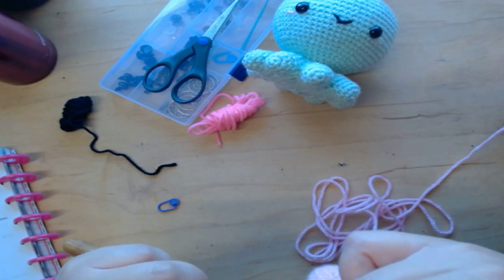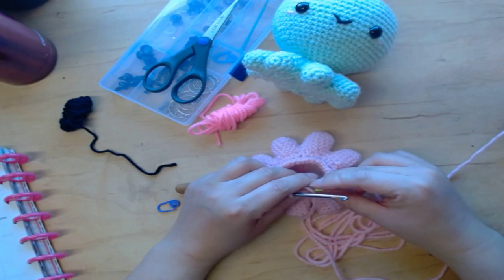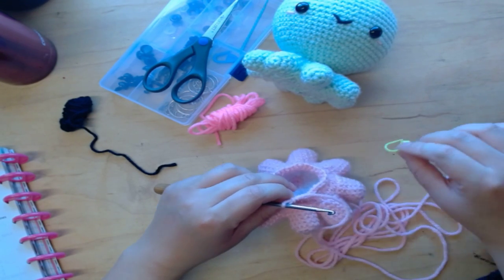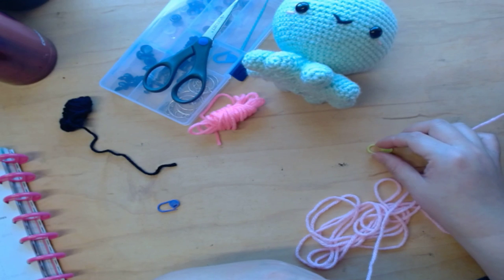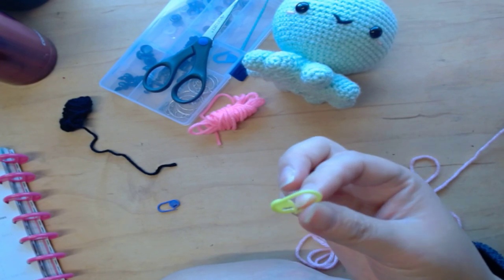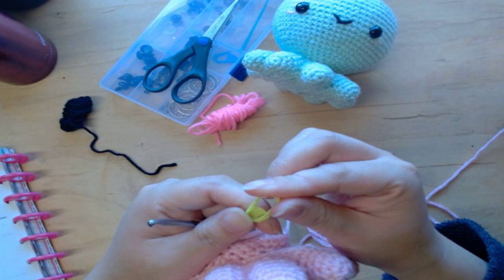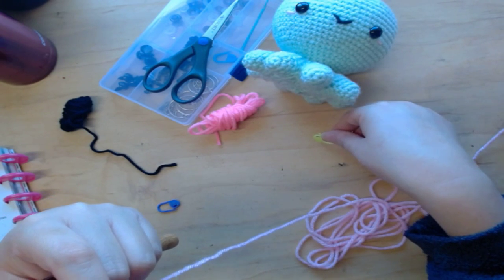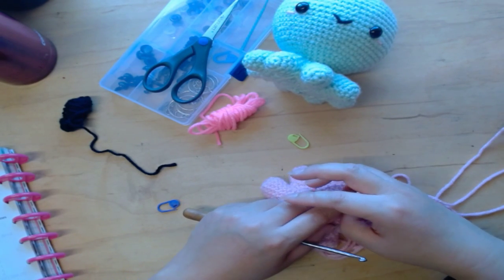So when I first started doing rounds, they said you need a stitch marker. And I was like, I don't have anything. And then someone said you could just use a scrap piece of yarn. So that's what I first started out with. And then I moved up to bobby pins. And then I got these little thingies, because you can close it and it's secure. I still use bobby pins occasionally. The only time I use a scrap piece of yarn is when I don't have these or bobby pins near me, and that's mostly just at work.